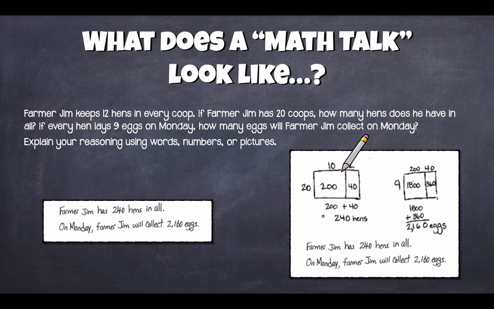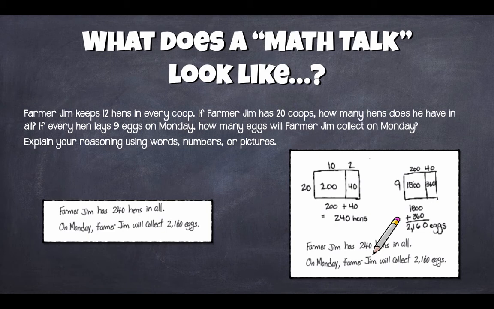And they used a distributive property here and the area model to kind of model this out. So you're doing 20 times 10, 20 times 2, and adding those together. I can see that very clearly in the work that they wrote out here. And then the same thing with the 9 eggs on Monday. We have the 240 hens, we're multiplying them by 9, and that's going to get our answer there. So this, on top of your actual answers, helps to paint a better picture of what it is that we're actually solving and what are the strategies that we're using.